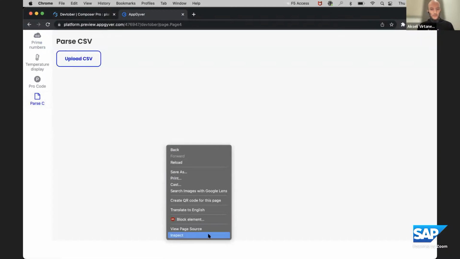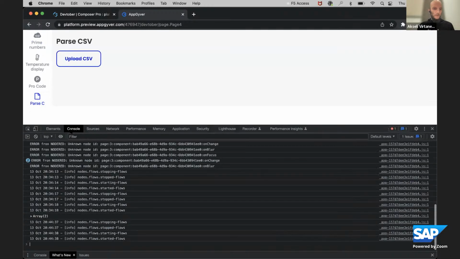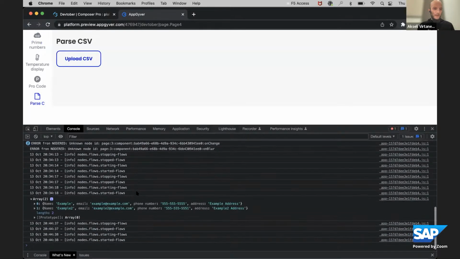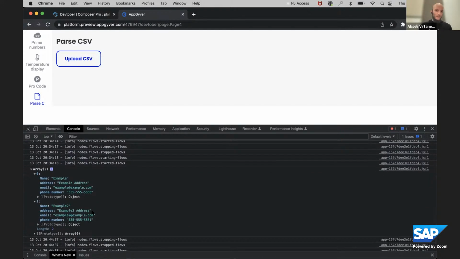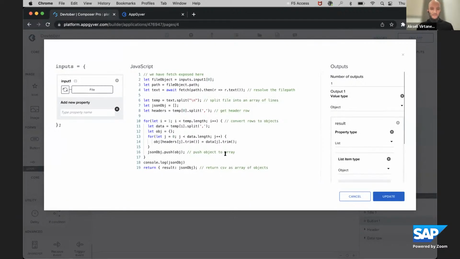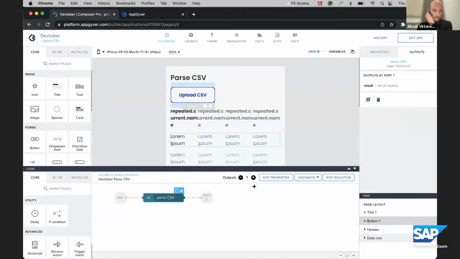So if I look here in my console, I can actually see my console log, and it's showing me the end result after my CSV function. And we can see that I've turned the CSV successfully into this name, value, address value, email value, and then we have another object here, type of data. And this fits very well with the AppGyver way of thinking about objects and things. So that's what we have there. And then we simply return this out from our function.